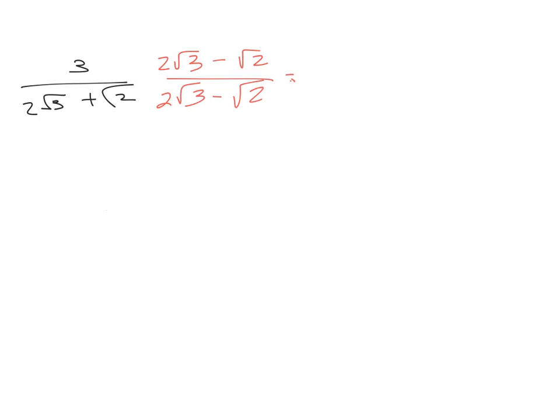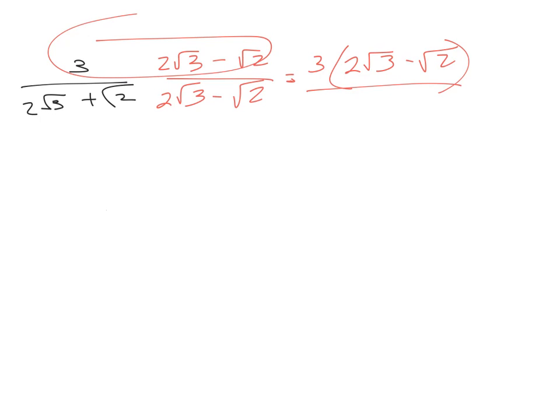So we have 3 times 2 square root of 3 minus square root of 2 on top, because we multiply these. Square the first term. So we're going to square 2 square root of 3. So we're going to have to square them individually. The 2 squared is 4. What is the square root of 3 times the square root of 3? Just a 3. And they're multiplied here, so they're going to be multiplied here, minus square root of 2 times the square root of 2 is just 2.